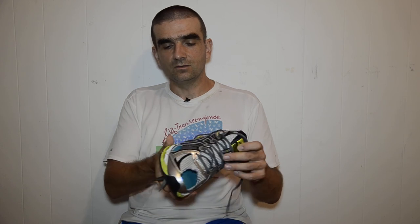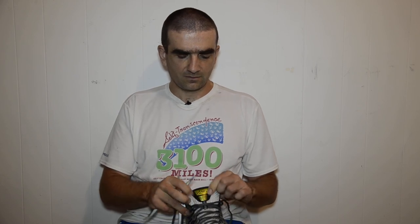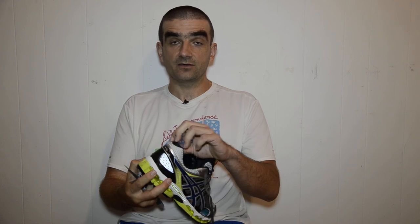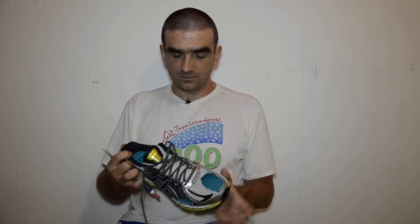This is how the shoe looks after you adjust it. You try it and test if it feels right, or you can cut more if needed. Sometimes I also have to cut the top part of the shoe because it rubs the shin, and sometimes I cut the back part of the shoe around the Achilles area so it doesn't hurt there.